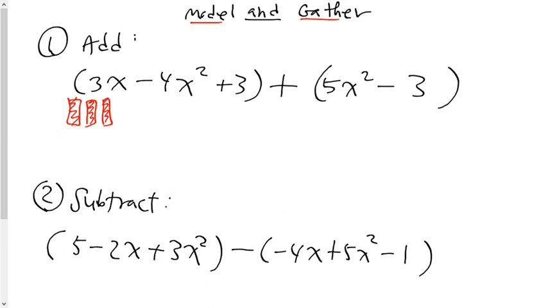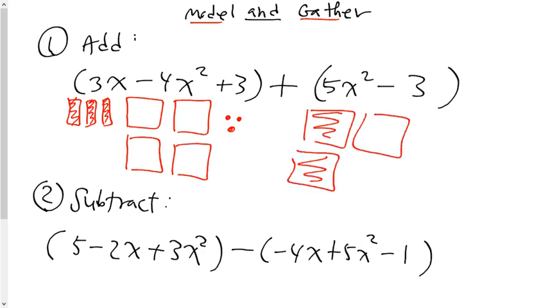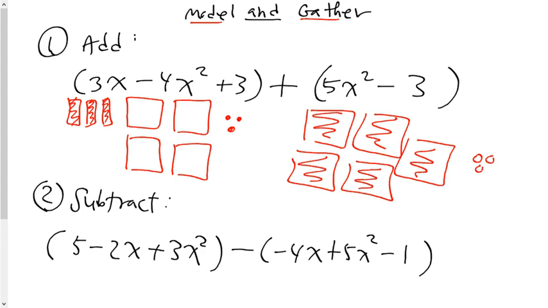There we go. That's 3x minus 4x squared are going to be your x squared tiles, but the negativity of them is going to be the unshaded version. So it's the opposite of 4x squared. And then positive 3 will be your 3 integer chips. Once you have that drawn, you're going to combine it with 5 positive x squareds, which we're going to shade in to represent x squared, but positive. And then a negative 3, which will be your negative 3 integer chips.